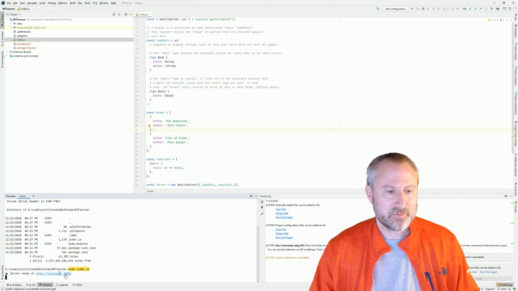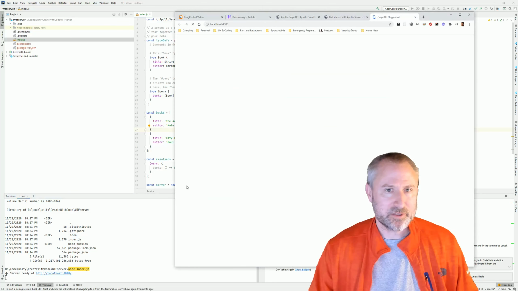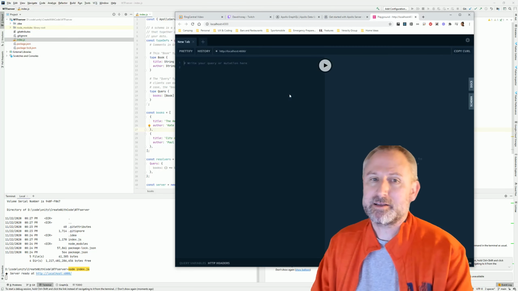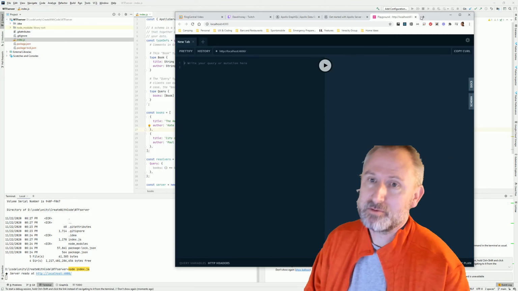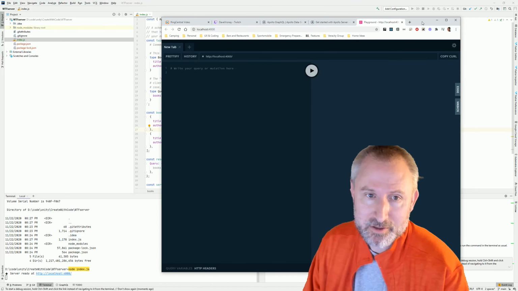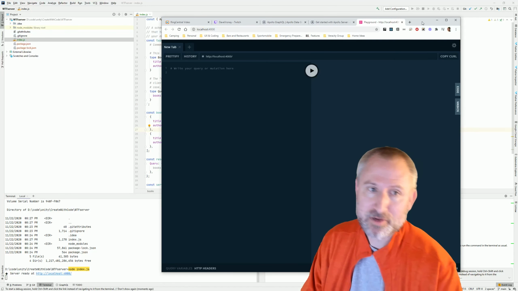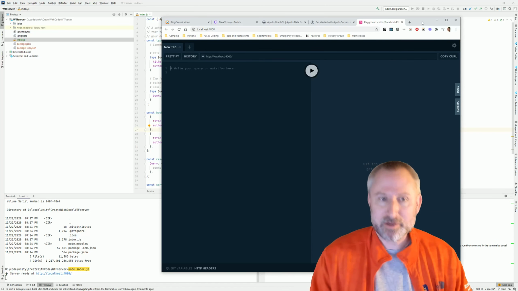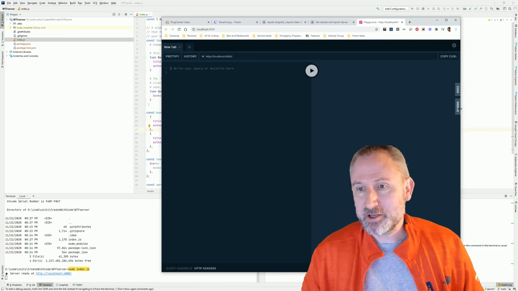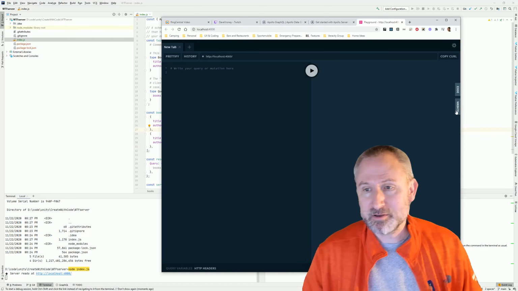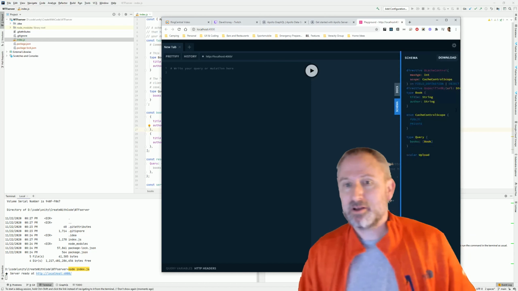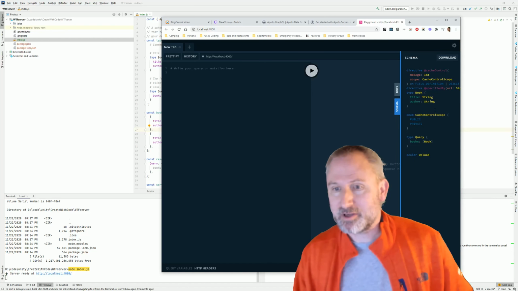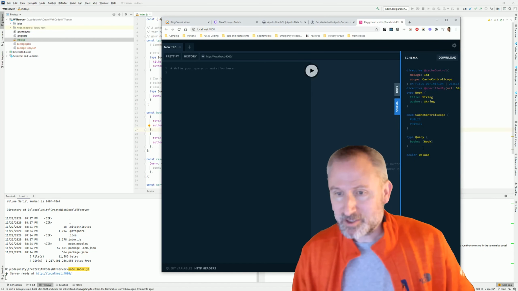So if I fire up localhost and take a look at that page, I'm going to get this GraphQL playground, which is really cool. This is something that comes with Apollo GraphQL, and I can actually start doing queries against it right now. And because the schema in GraphQL is inspectable, I can always see exactly what the schema is. So I can see I have a type of query called book, and I can tell what my book is, and so on.